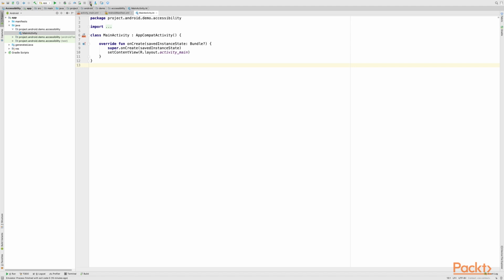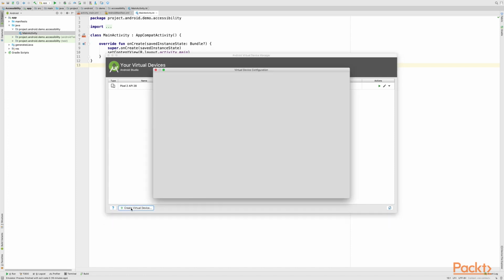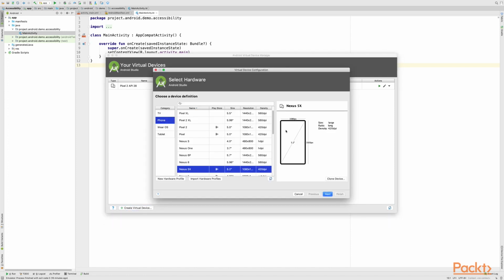As a first step, open the Android Virtual Device Manager and click the button down below here to create a new virtual device. What's very important when it comes to choosing a device definition is that we choose a definition that actually has Google Play services pre-installed, which is indicated by this Play Store symbol right here.